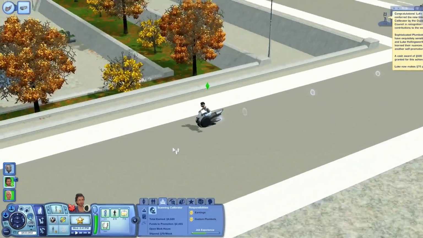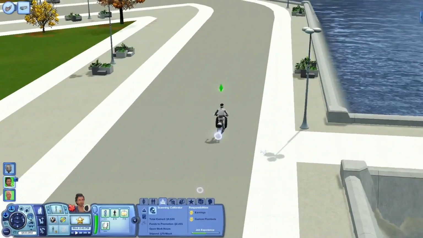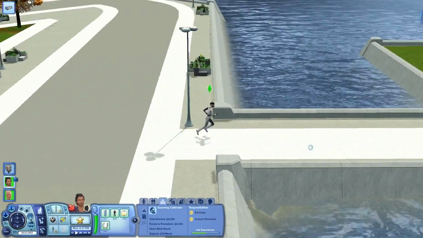All right, this is his little scooter, which is just super fast. I love it. You can still use it in your home world if you want. It's fine, but you know, it doesn't really make a whole lot of sense.